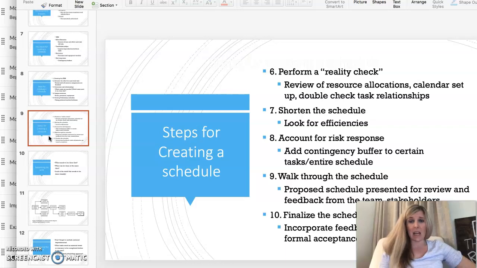I often use the example of any type of technology, especially if you are new with some type of software. If you are editing a document, I've done this before with creating flyers and marketing materials, where I thought it would take a short amount of time. In reality, it took a lot longer, just to make it look professional and presentable, so that it was ready to go out to a variety of stakeholders. Of course, you want more than one person involved with finalizing that schedule, so that it is a team consensus and multiple stakeholders are looking at it.